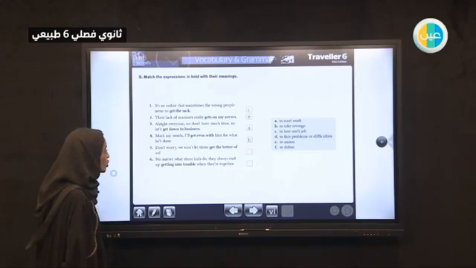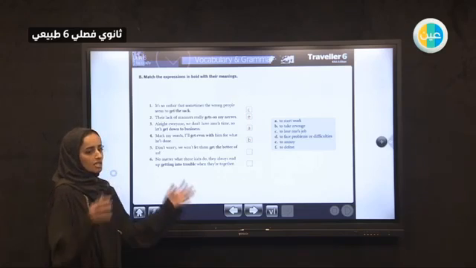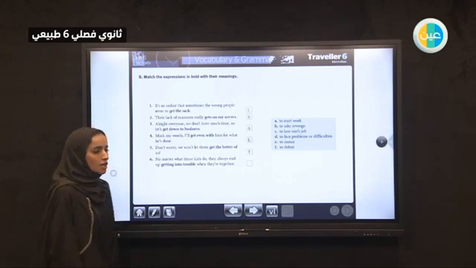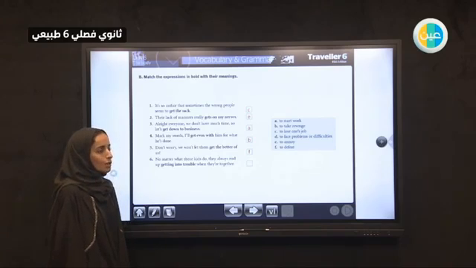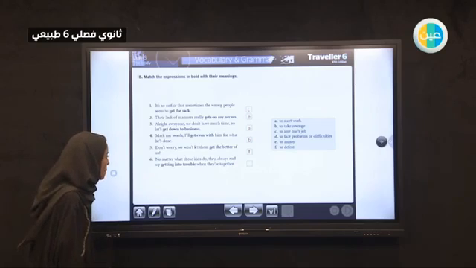Number 5: "Don't worry. We won't let them get the better of us." What is getting the better of us? We're on the team and we are playing and we want to win. So we are not going to let them win. We are going to win and they will lose and we will defeat them. So the winner is us.